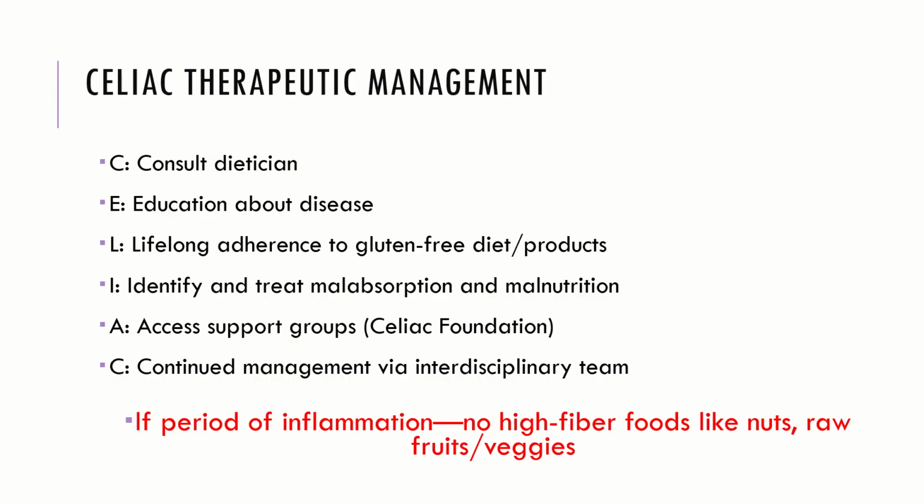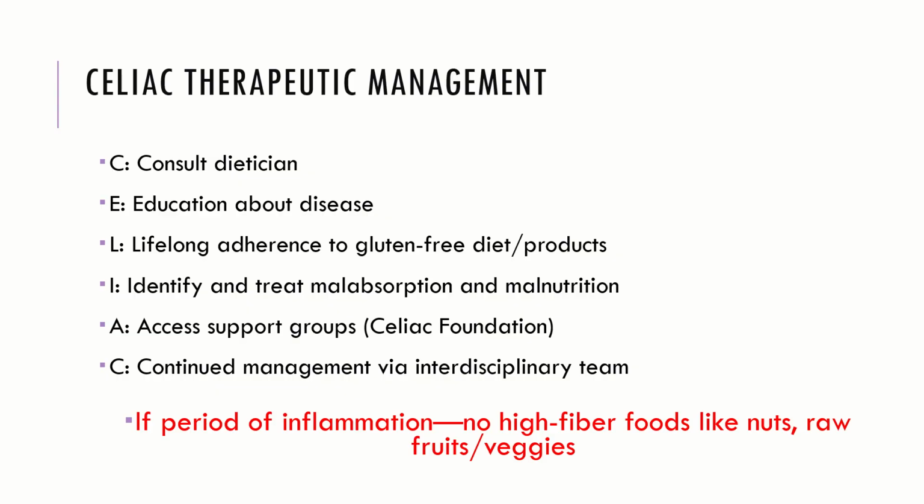Lifelong adherence is L, so we're going to lifelong be on non-gluten products or have a gluten-free diet, be free of any of those wheat products, because it's not something that is going to go away. It is genetic and it's always going to be there, and so this is a lifestyle modification. It's not really something that is going to come and go. It's going to always be there and be triggered by those foods.